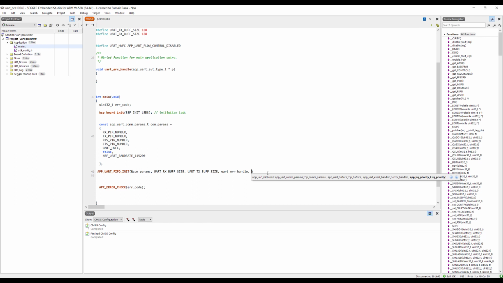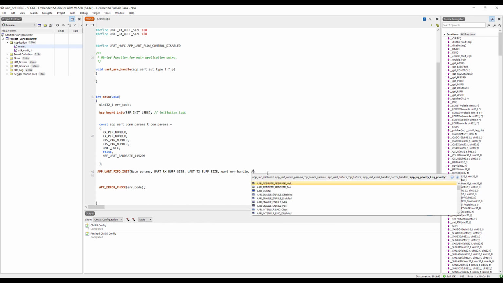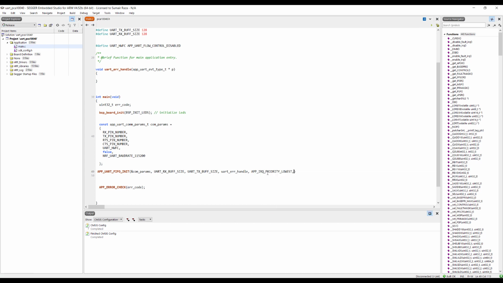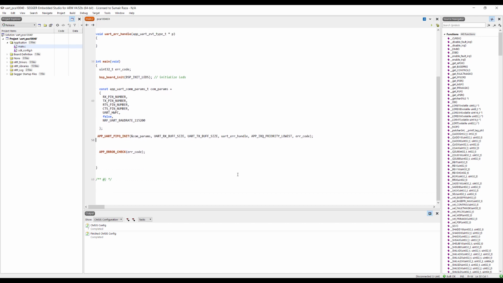Then we are going to give it a priority, and for now we will give it the lowest priority. In a later tutorial series we will see how we give the priorities to interrupts. So basically this FIFO is an event and it has some interrupt, we will see later on. For now just go with this simple code, and we will give the error code, which is this, and that's it. Our initialization function is given, and now we are ready to use the UART. If everything goes okay, we can use the UART port now.